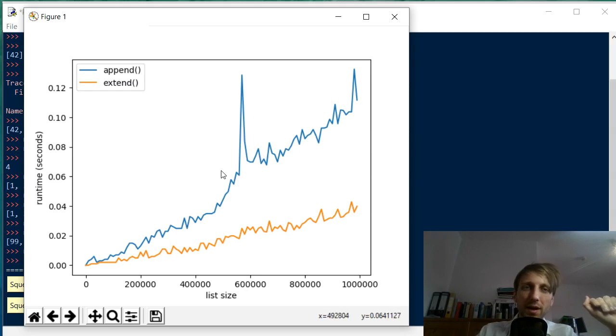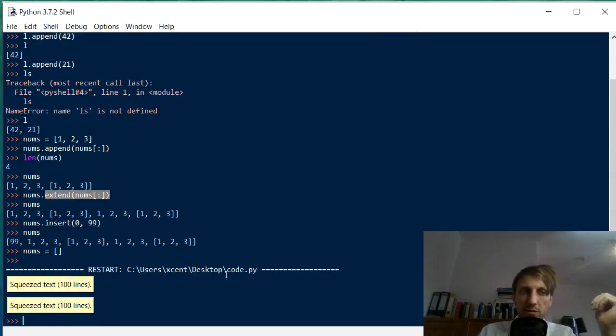But calling the append operation multiple times has much more constant overhead because we have to compute a small operation again and again and again. While the extend method, in one pass, in one batch, adds all elements in the iterable to the list. There's minimal overhead. So if you want to add multiple elements to the list, then you should use the extend method, obviously.